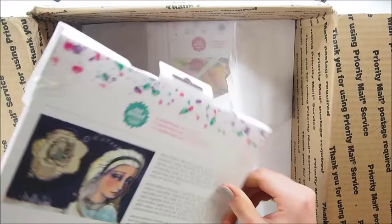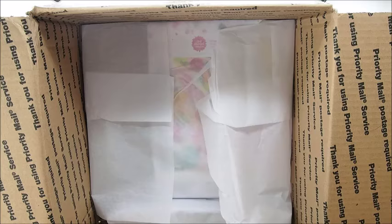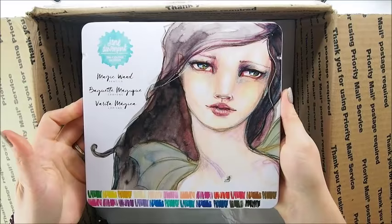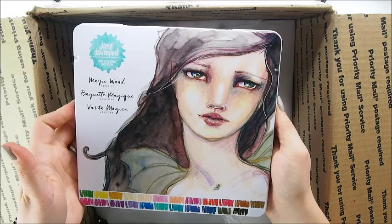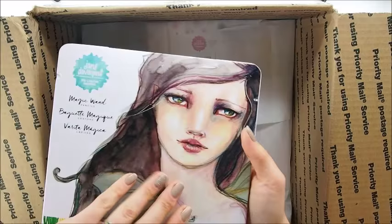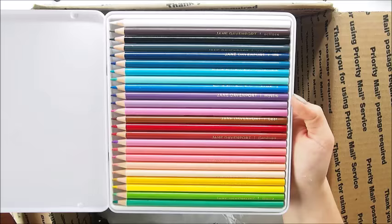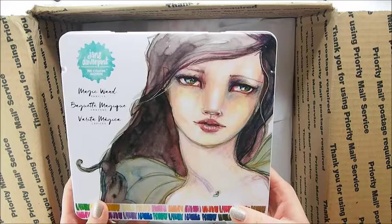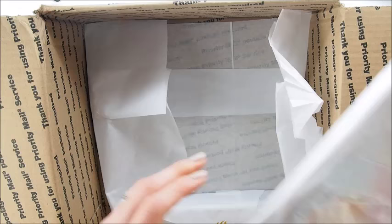We have some pencils — look at this stunning box! It's a shame to open it but of course we have to see it together. She is so talented — I admire her work, it's something very special to me. I'm not that much into drawing faces but she inspires me hugely and I will definitely be trying that subject more. Look at those beautiful, gorgeous pencils — a beautiful perfect-looking set, and the box is just something else.